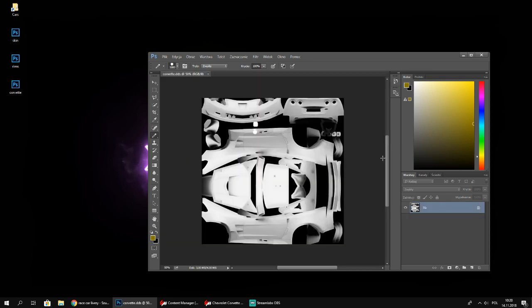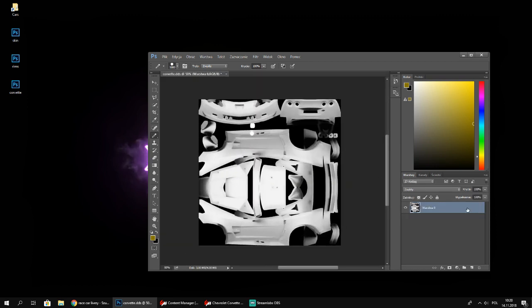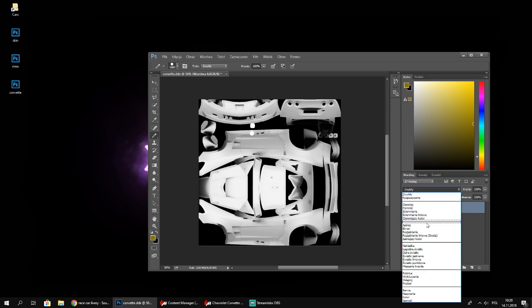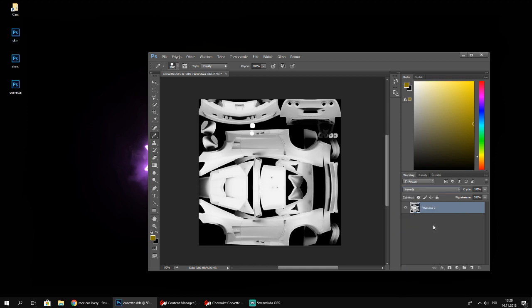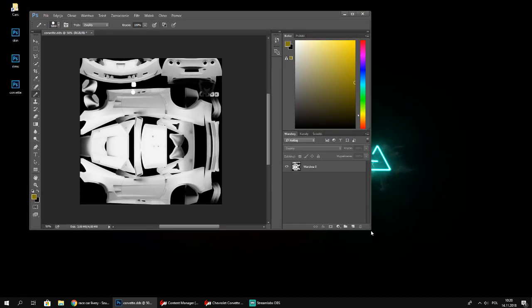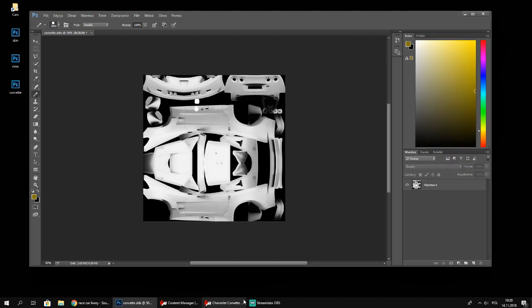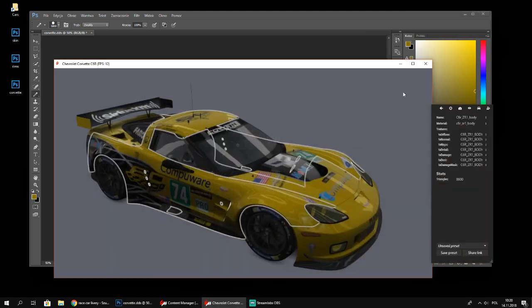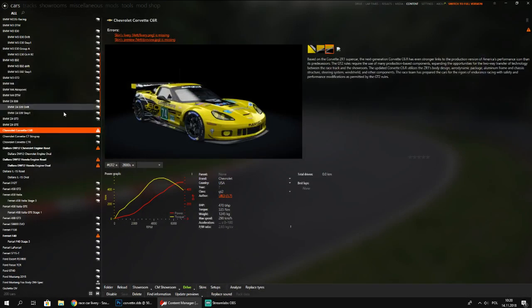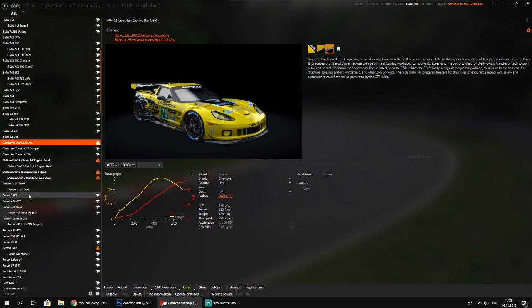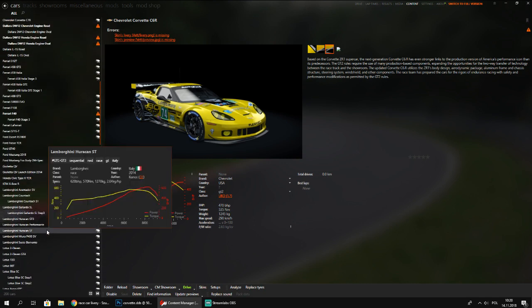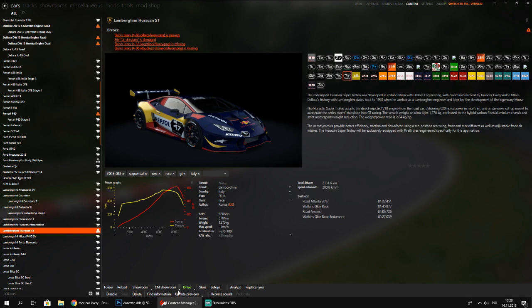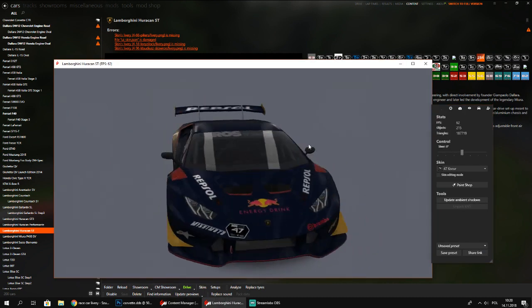Open that. So, for example, I just have to unlock that, change into multiply. And now, how I like to organize my work, because frankly, I've made a couple of skins right now. I have some that I've made. So just close that, and I'm just gonna show you what I did.